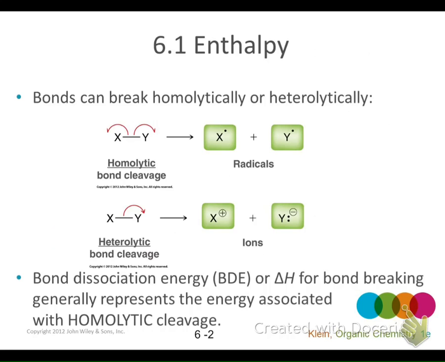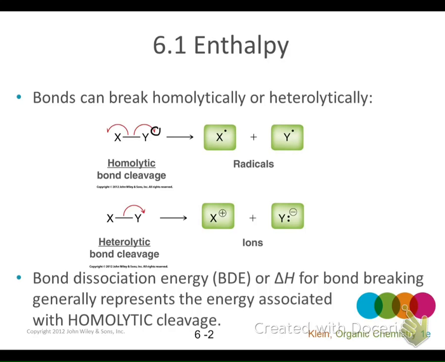One of the things you have to be aware of is that when we talk about bond energies in this class, we're talking about what's known as a homolytic bond cleavage. In a homolytic bond cleavage, you get one electron going back to each of the original atoms, okay? You'll notice in this slide that's a one-headed arrow. One-headed arrow means one electron moved. Two-headed arrows mean two electrons moved. When you get a homolytic bond cleavage, you don't get the formation of ions. It's just the breaking of the bond.